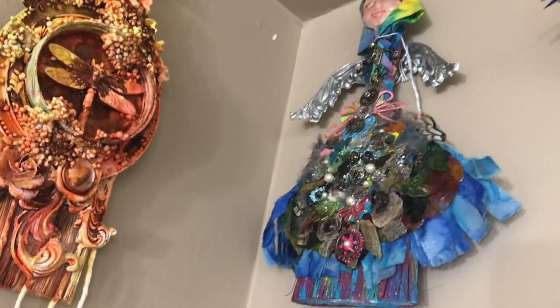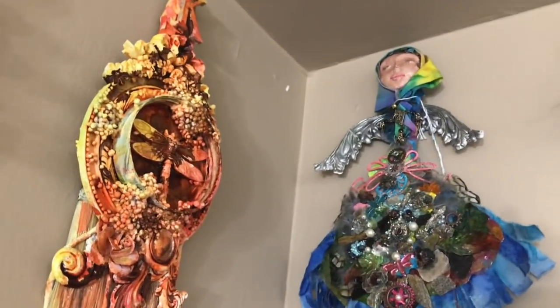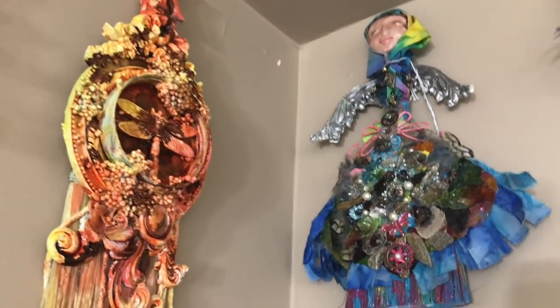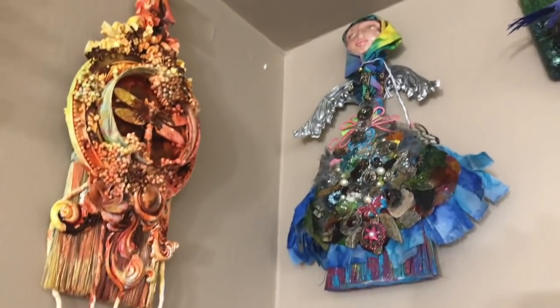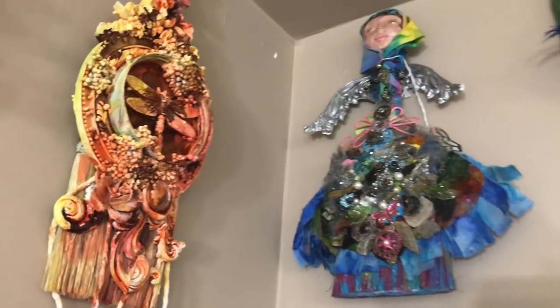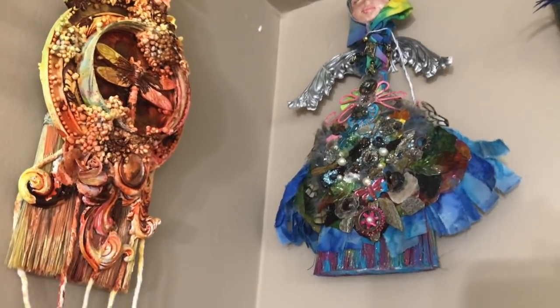This one over here was made by my friend Cheryl. She used mica flakes to create it and it's super original — it kind of reminds me of Frida Kahlo. It has these wings, and she said it reminded her of me, which I really appreciate. Every friend I've exchanged with made something that was special just for me, and that made me feel really special.